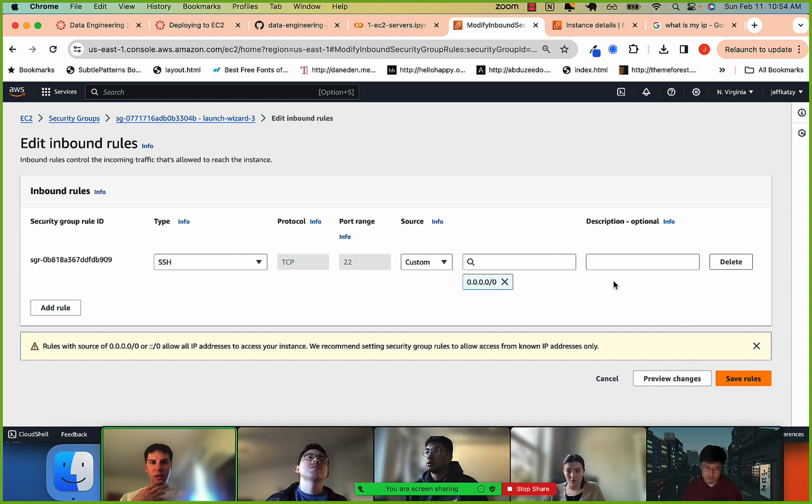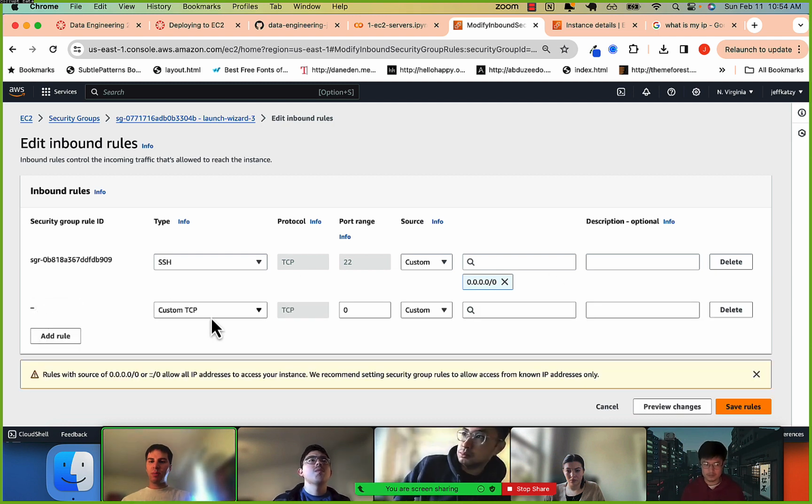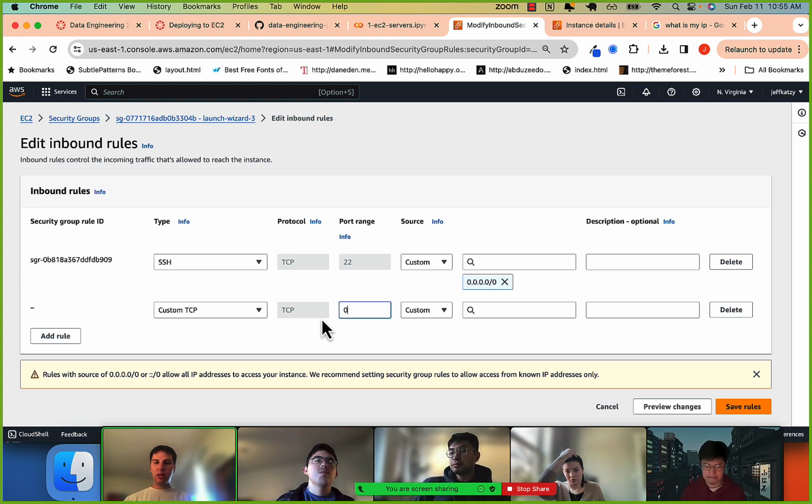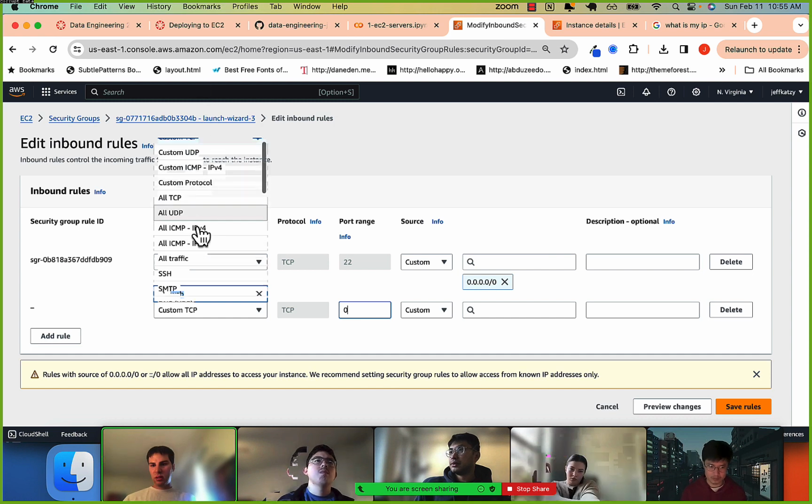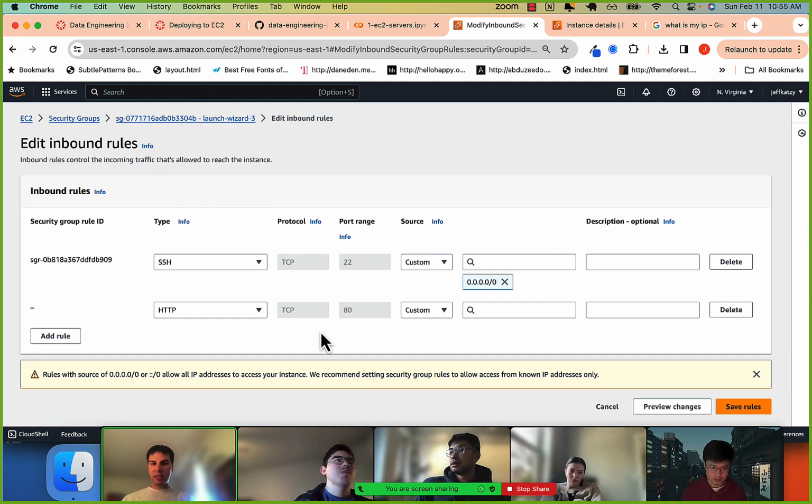And by the way, one other thing to point out is this is just allowing SSH access. When we boot up Flask, Flask is going to run on port 5000, or whatever it is. What we're going to need to do is say, hey, we need web access. So HTTP access, that's on a different port. Here it's on port 80, which is the typical port when you boot up a web application. Okay, and allow it to be public. So anyway, let's delete that and we're good.